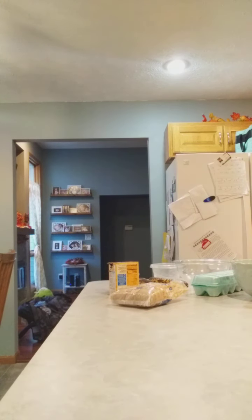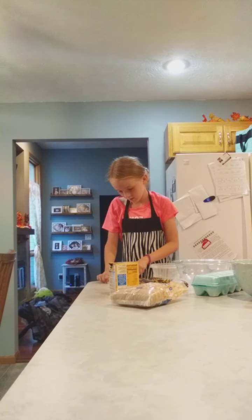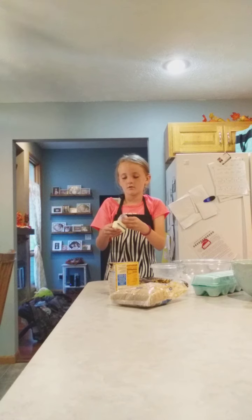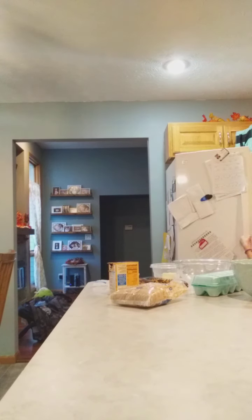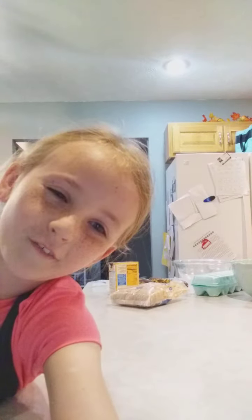Oops, wait. Got a better knife. Okay. Now we're going to use this much. We're going to put it in the bowl so we can melt it. And I'm going to put this part back in the fridge because we only need that much. Okay, so I'll be right back when I have this all melted. I'll put it in for about 35 seconds first.